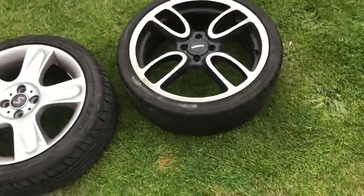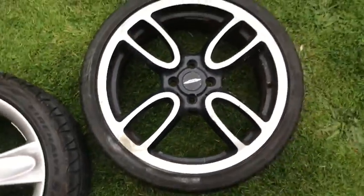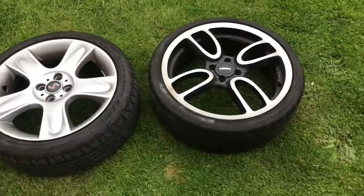I mean, if they weren't in such bad condition, I'd put them on the car today, right now, but they're too bad. So I'm going to have to get them refurbished.